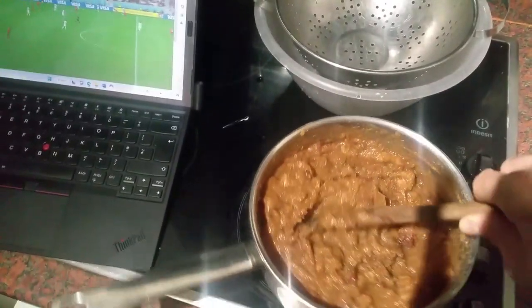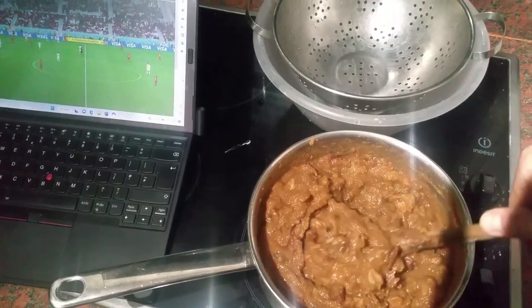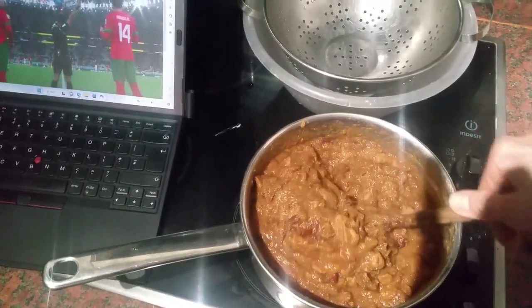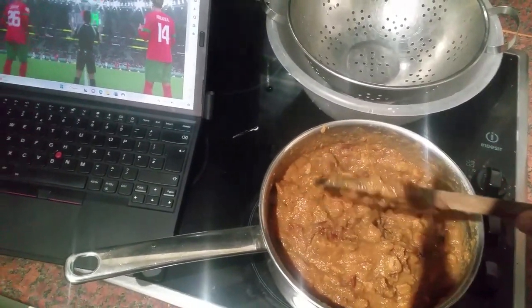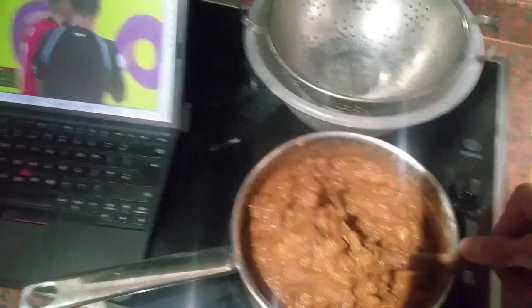What I've done is, it didn't take too long at all, because when they're bletted, that means they're almost rotten. They're super soft anyway, so once you add a bit of water and start heating it, it doesn't take long. I just kept adding water until it got to a soup-like consistency. You can sort of see that.